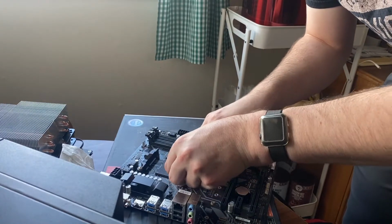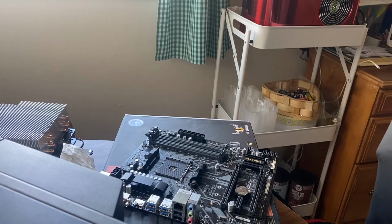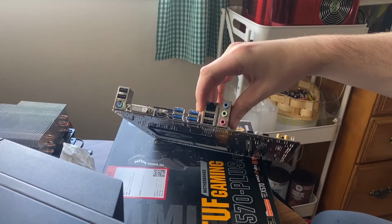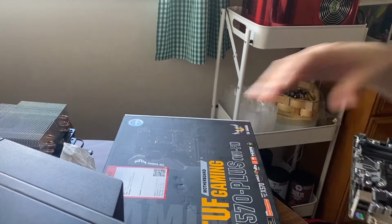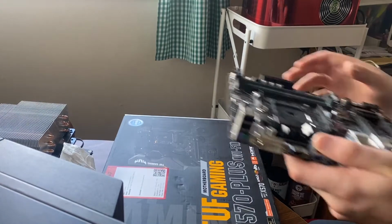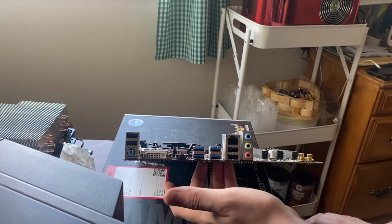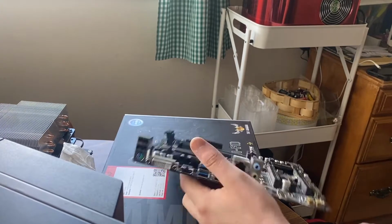Now, as far as this board is concerned, I am planning on reusing it. I want to put it into a little budget system, because I've got a graphics card, a Radeon R9 380, that I'd like to be able to reuse. And basically, I want to put an APU inside the system. It does have video output ports, so it's got DVI and HDMI. This board has USB 3.2 on it, so I could have that and USB-C. But honestly, as long as it has HDMI out, I'm cool with that. And actually having the onboard DVI is really sweet, because I can connect it to older monitors, for example.